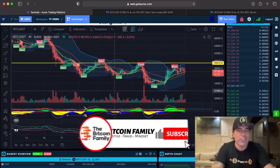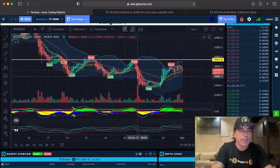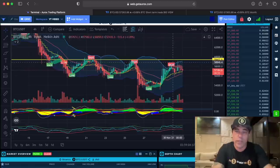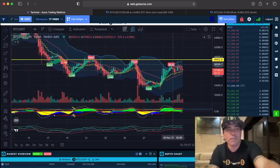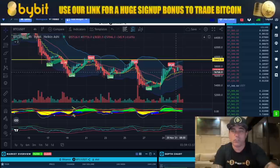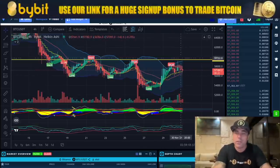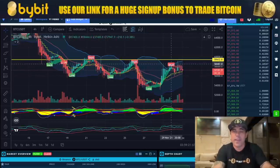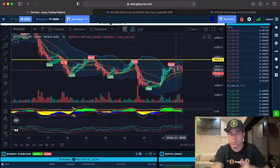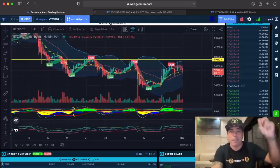Four-hour chart. We are in a long short flag that could have told you to exit the long with a profit. There is also the opportunity to stay in this long until there is a red candle closing down below the yellow stepping line — that didn't happen yet, so you could still be in the long. But profit is profit. So if you want to have the same strategy every time, you exit at the short flag or you exit at the closing of a red candle down below the yellow stepping line. That is still very clear.